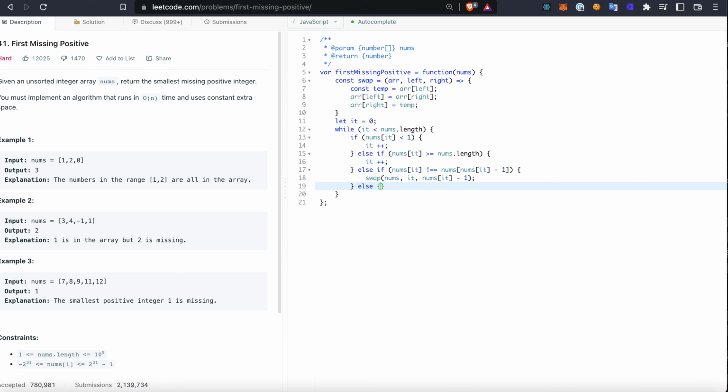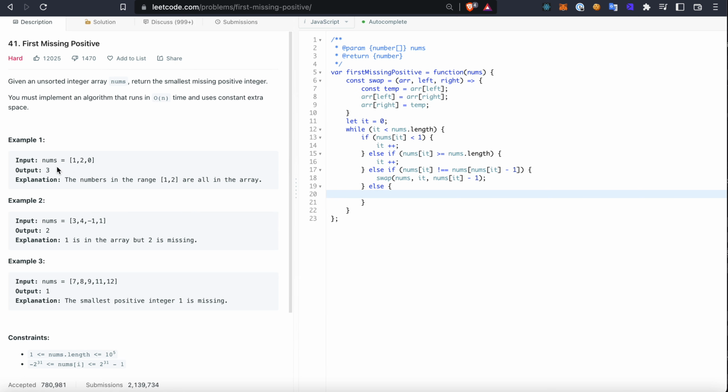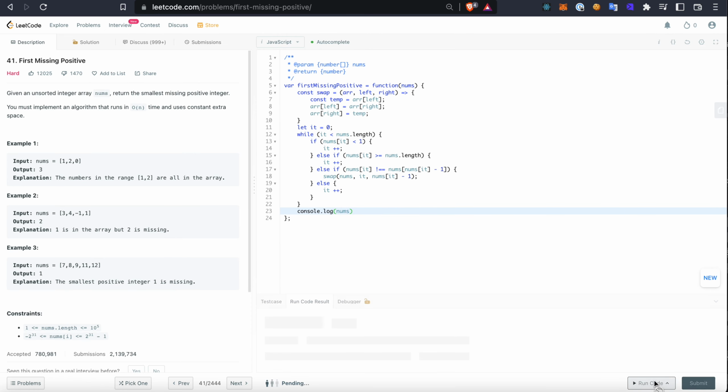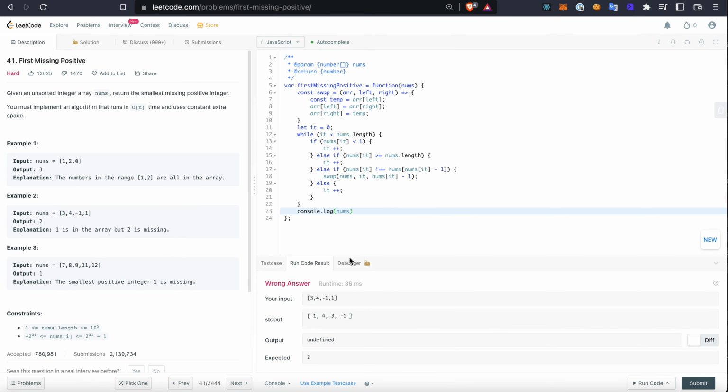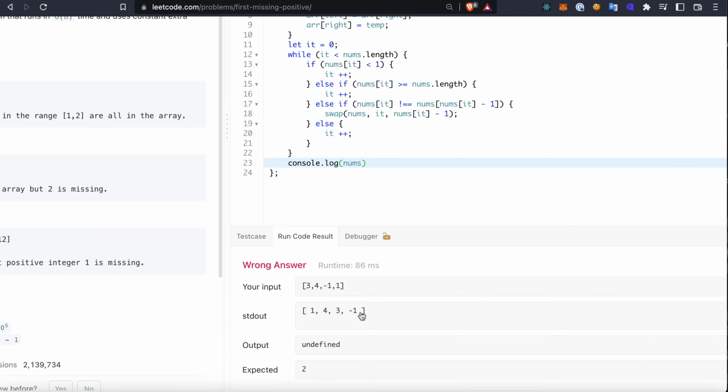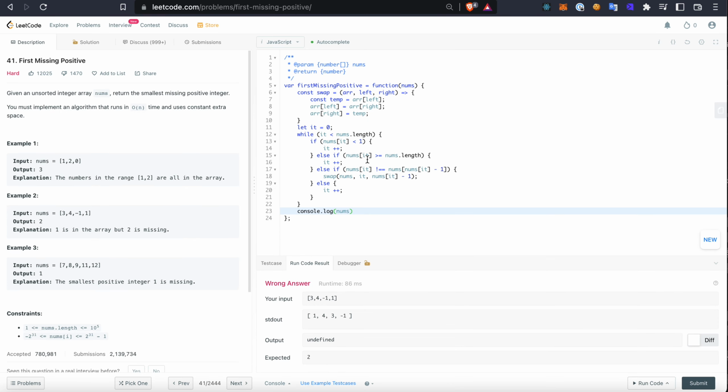And the other cases would be where we have, for instance, repeating numbers. They don't have any constraints about uniqueness, so we may see some repetition with numbers. We just want to continue, and we can go ahead and see what we're logging. So here we have 1, 4, 3, -1. This looks like what we had when we did this manually, so we can feel confident and keep moving.